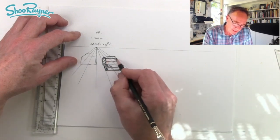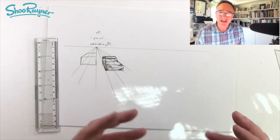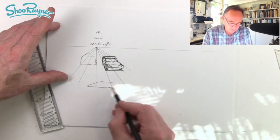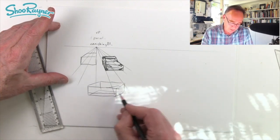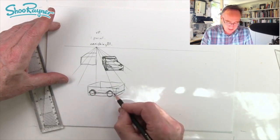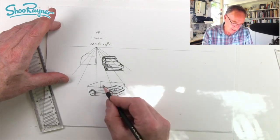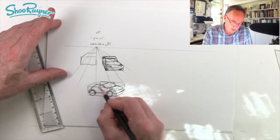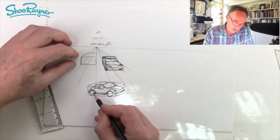And you can use these simple boxes to build up the basic shapes to work out how the perspective is going to work for things. A car is basically a box. So let me draw it from the side there. A car is basically a box. We'll want that to be like that. We'll have the wheels about there, the wheel arches. And we'll have something coming back like that, and it will fit inside this box quite nicely. As if you were a sculptor, you'd chop away everything that was there.